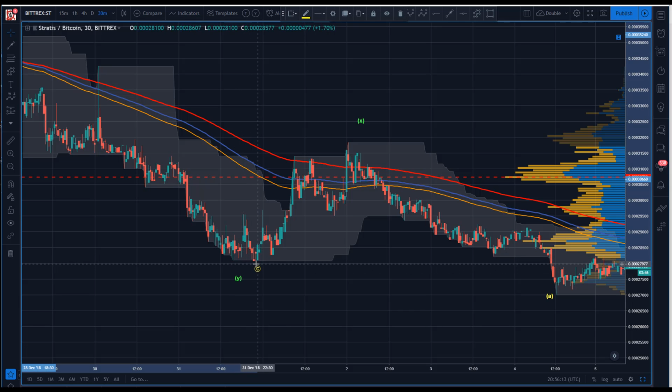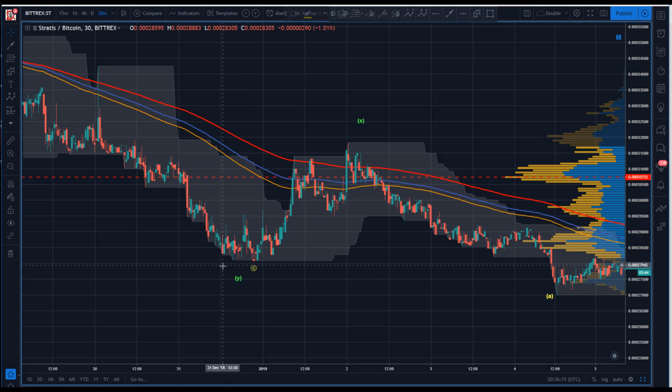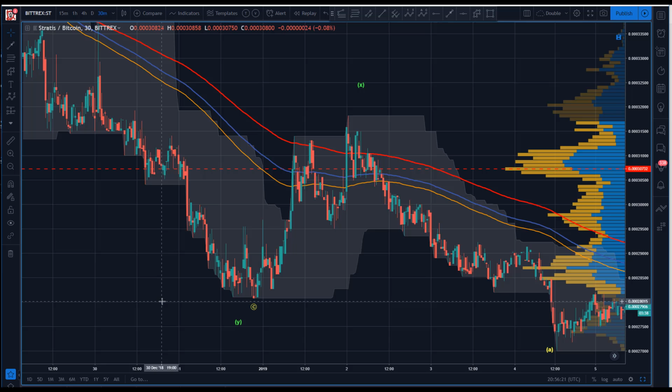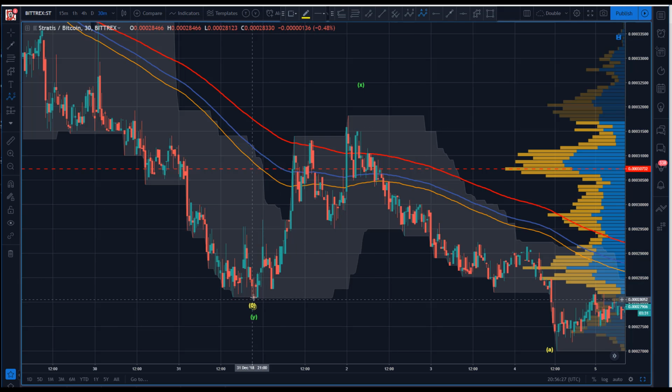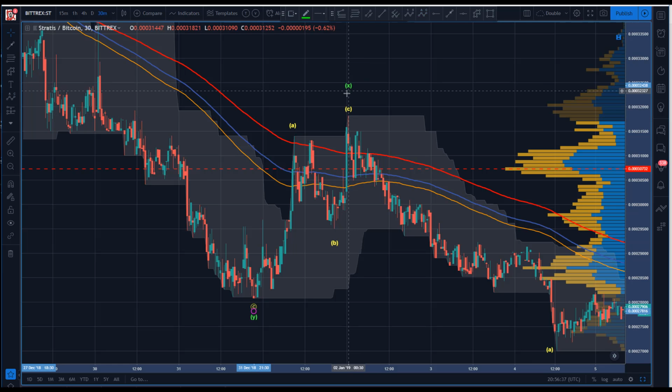So maybe, so here's the, yeah, is it? Yeah, it looks like that's a tick lower here. So yeah, it is. So here would be your Y. So you'd have to do it this way to get an X out of that. So you'd have to go 1, 2, 3, 4. You'd have to go A, B, C, I think is a better fit there.